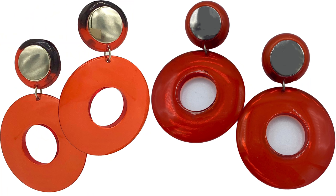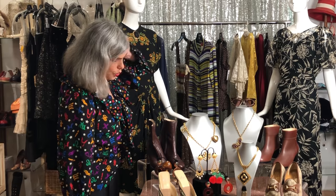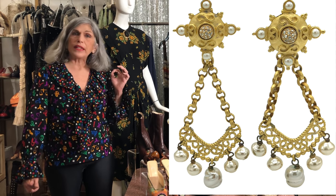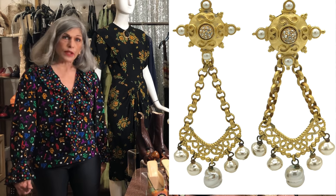The chrome earrings are probably from the late 60s, early 70s — we have two versions, the orange and the red. The Fabrice mushroom is highly desirable and beautiful quality. Continuing on with the jewelry, there's a dangly earring — matte gold with pearls. The pearls are à la Miriam Haskell, and when you wear a pair of clip earrings like that, it really makes your neck look long and can be extremely flattering.